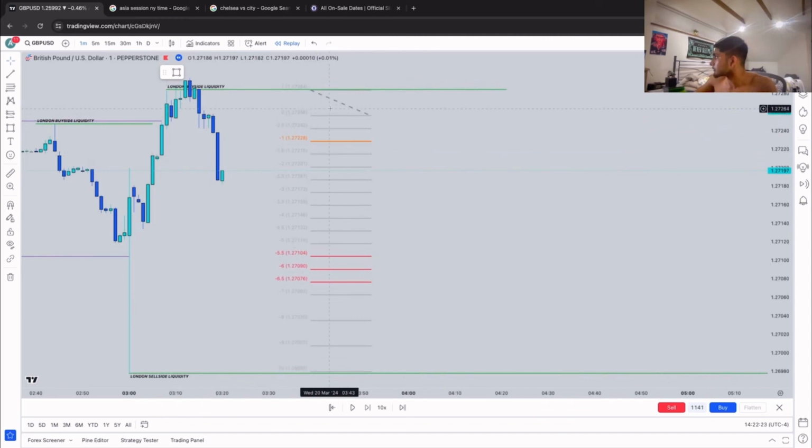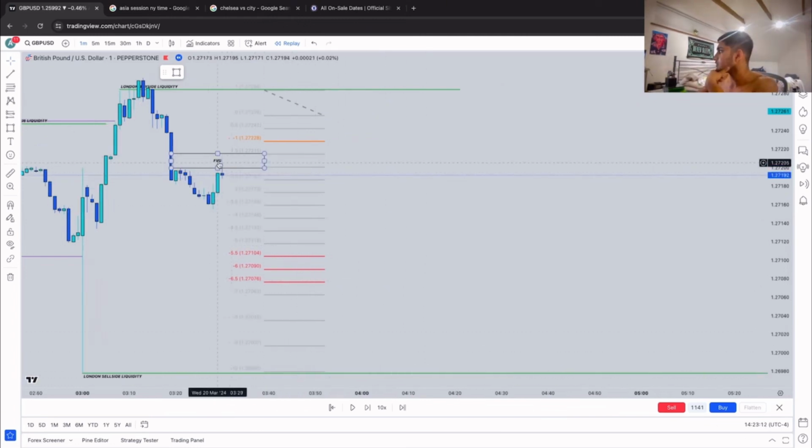There's a gap right here, but this is not correlating at all. One gap here, 2 gaps here. So we're going to put this here. Now we're going to wait for our retracement back into the fair value gap. So there you have it, our retracement into the fair value gap, 50%.